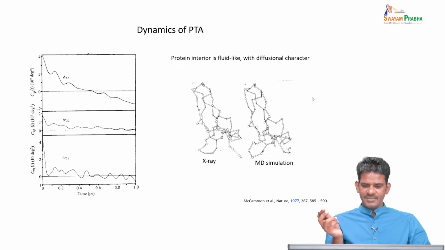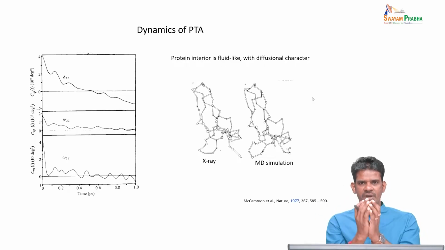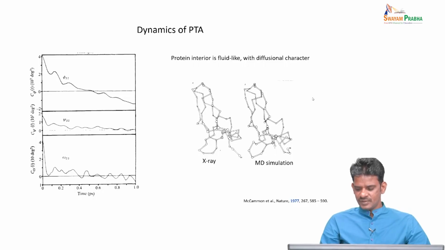Another question that existed at that time was, if you look at a folded protein, inside the protein, what is the motion like? Is it frozen like a solid, or is it a very liquid-like behavior inside? That was a very long-standing question, and experimentally it was not possible to investigate at that point in time.